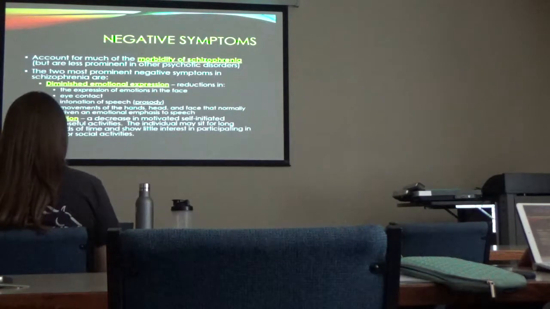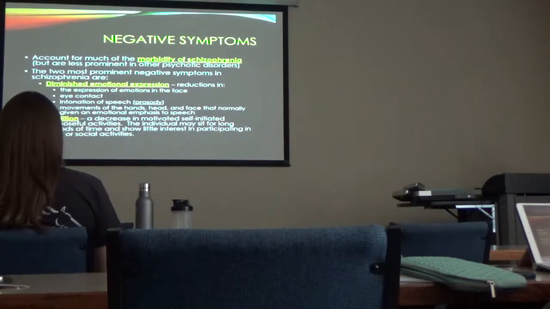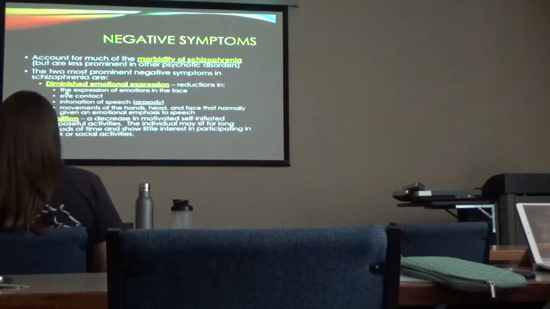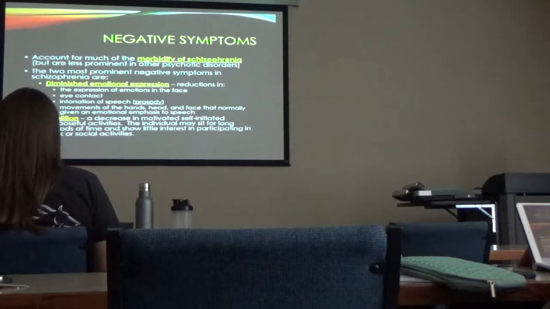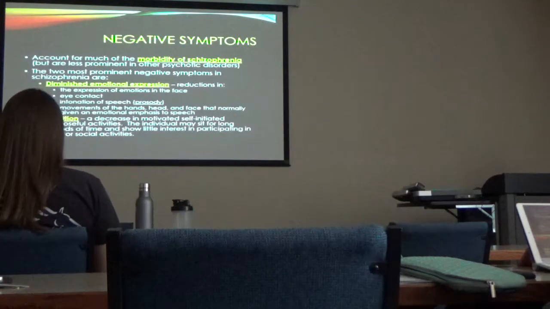So the negative symptoms will not show up in diagnostic criteria for some of these things I put up there on the schizophrenia spectrum. But the two most prominent negative symptoms in schizophrenia: diminished emotional expression. Okay, we already talked about that a little bit. These are reductions in expression of emotions in the face. So we get used to people reacting, they're positive, negative, quizzical. You get something from the face, you won't get that from schizophrenia so often. Eye contact is diminished.